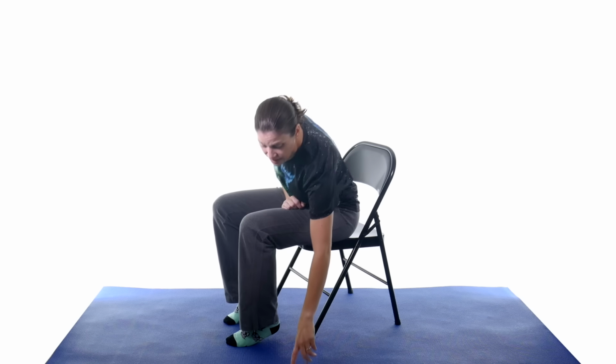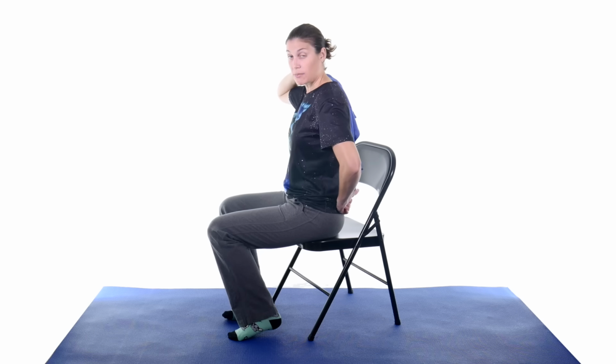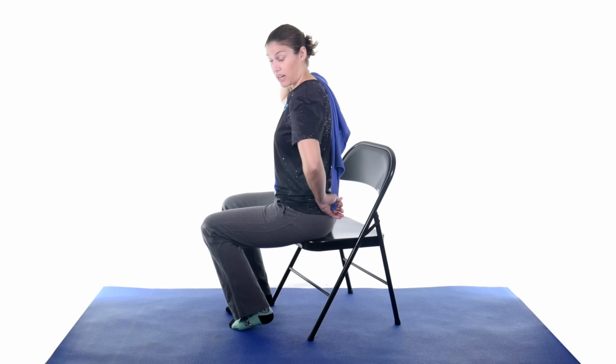So a good way to kind of stretch that internal rotation behind the back is to use a towel or a belt, but you want it to be something solid, so you don't want it to be those resistive bands this time. Take it on the opposite side. So if it's my left side that needs the stretching, I'm going to put it on my right side and just put it behind me. Then I'm going to grab it. Now, I understand that a lot of times with frozen shoulder, this might be as high as you can go.